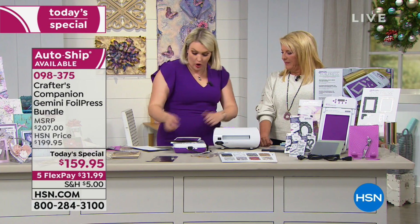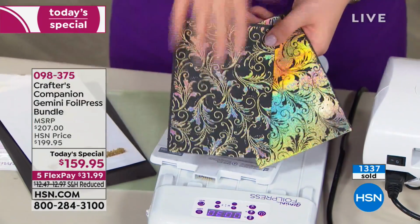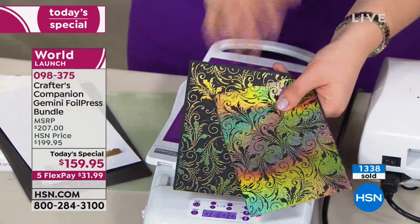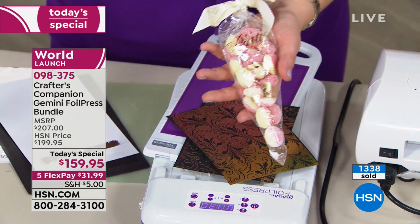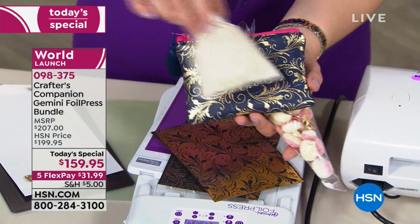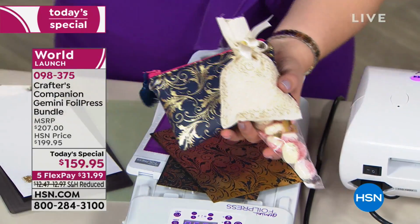With your Gemini, all you do is you're going to add on the extended plate of the foil press. Now, you've seen me there. This is just foiling onto regular cardstock. This is your foil. This is your waste on here, right? However, through the course of this show, Suzanne, I'm going to show you how we can foil onto cellophane, onto sweetie bags. I'm going to show you how we can foil onto leather and various different fabrics. We're going to foil onto all of our special effect cards like mirror card, glitter card. We're going to do it all.